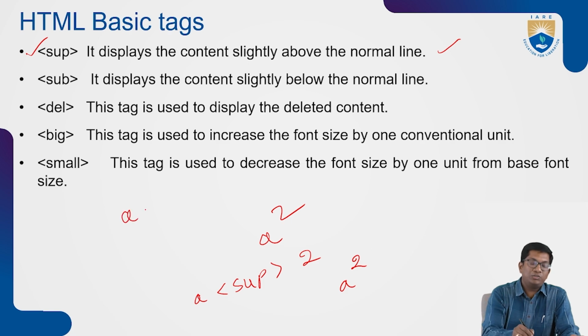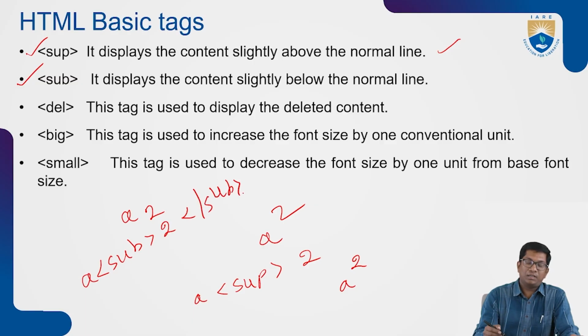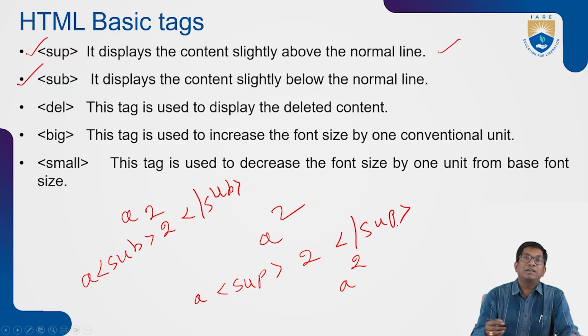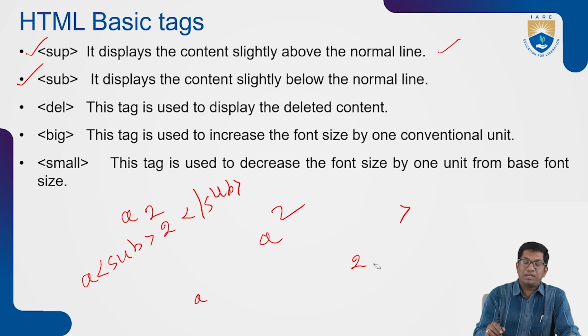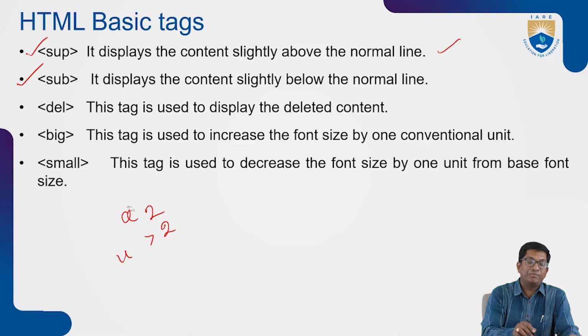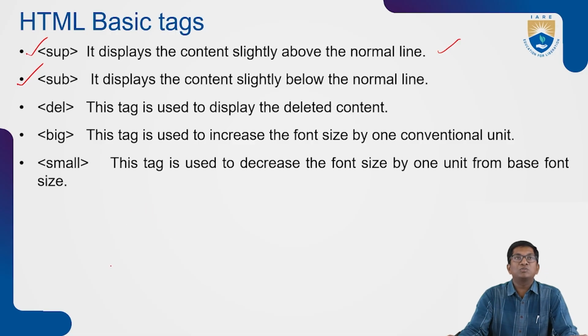Suppose you want to write A2, then you have to use subscript. So A, subscript tag, 2, close the subscript tag. Here also you have to close the superscript. Then it will display the content A2. So like this we can write subscript and superscript tags. When you're writing formulas, you can use subscript and superscript tags.